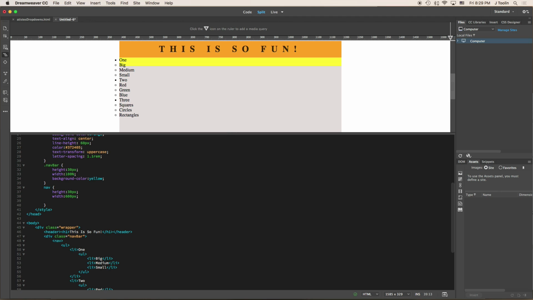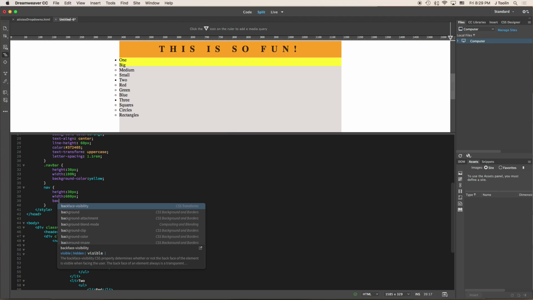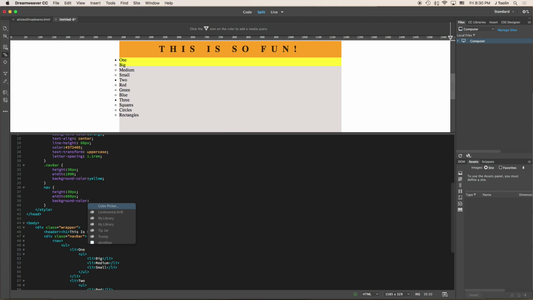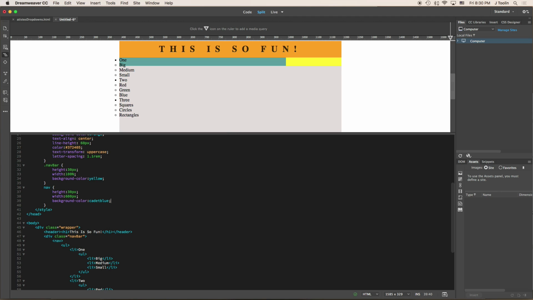Again, I like to add color so I can see that it's there, differentiating it from the nav bar, for instance. Background color. There, to that blue. Okay, so there it is. By default, it's off to the left, but margin, and you know what I'm going to say.